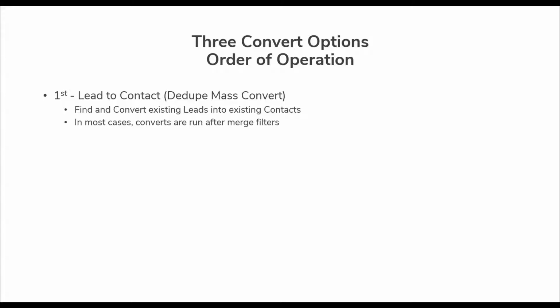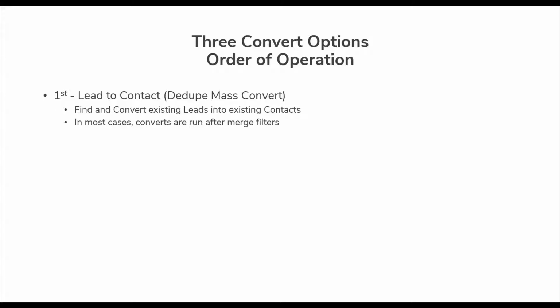So in most cases, before you run your conversion filters, you're going to probably want to run through your lead merge filters and your contact merge filters and your account merge filters first to make sure that you have a clean set of data within the object that you're about to convert or convert into.